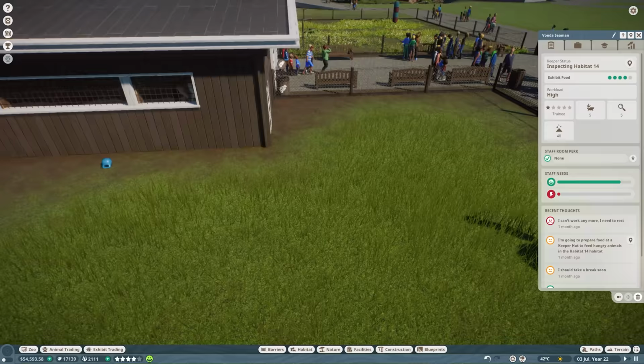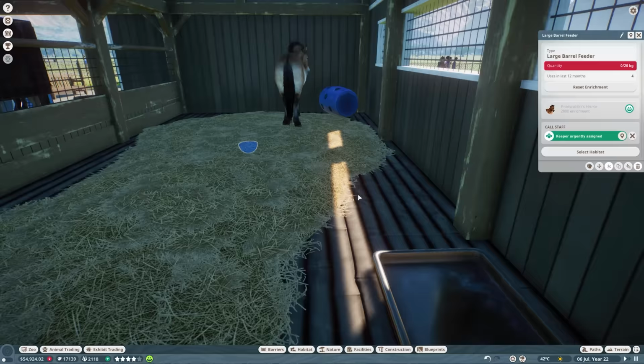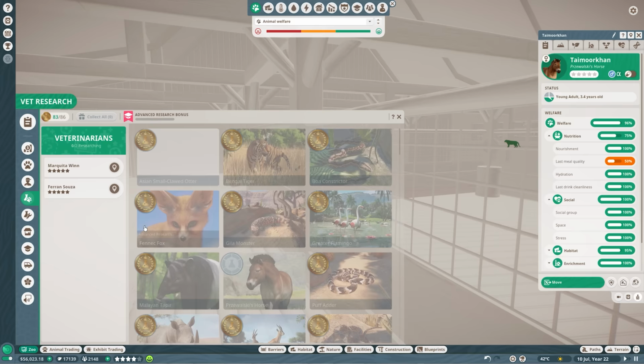So let's go and do that. Now the food should be good. We have this barrel, which is already empty. Are you hungry? Oh no, you're not hungry. Last meal quality. Oh right, we need to make sure that we have research going on for our animals.